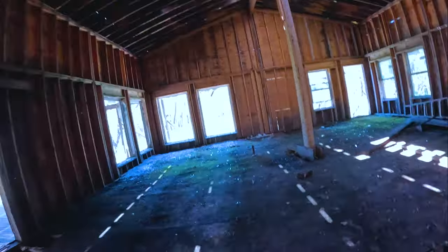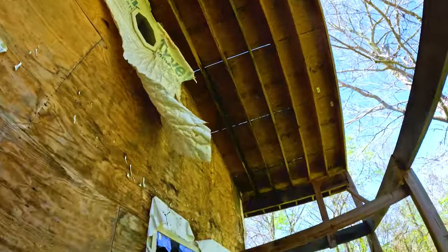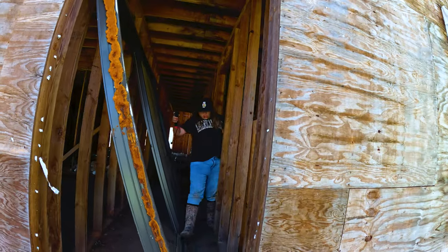Gosh dang it, Dad. So we've been in here checking out this abandoned house. It's been here for about the last 10 years since I've been coming. I wonder why it's abandoned. All right, shine on me.